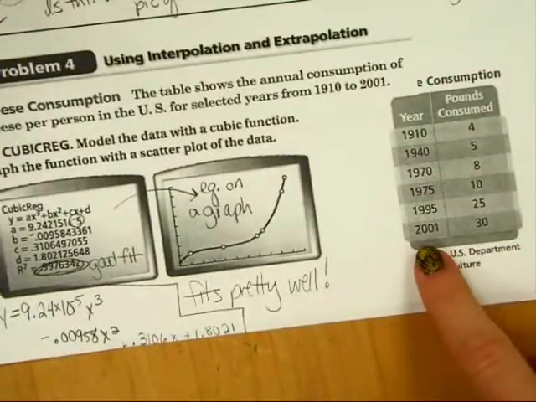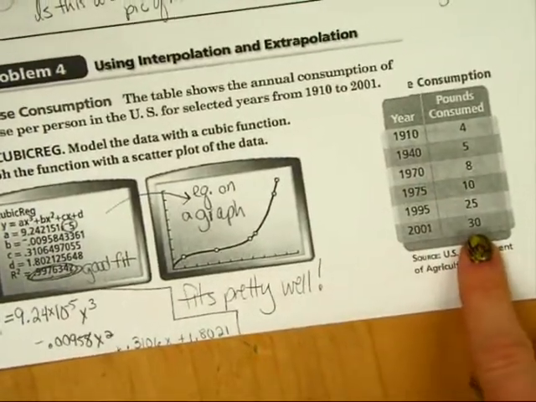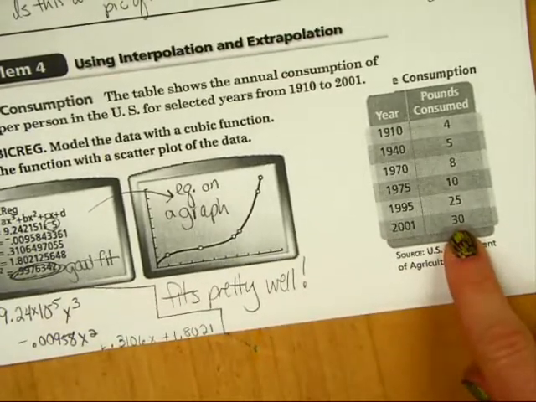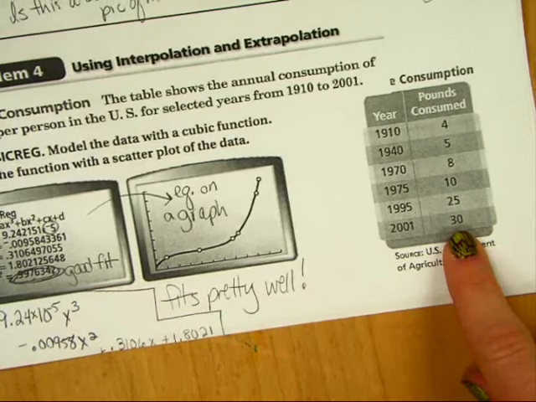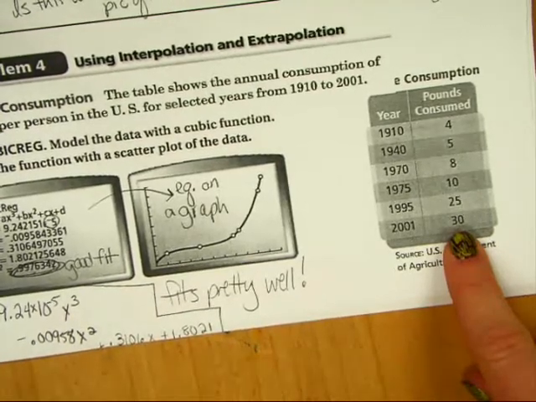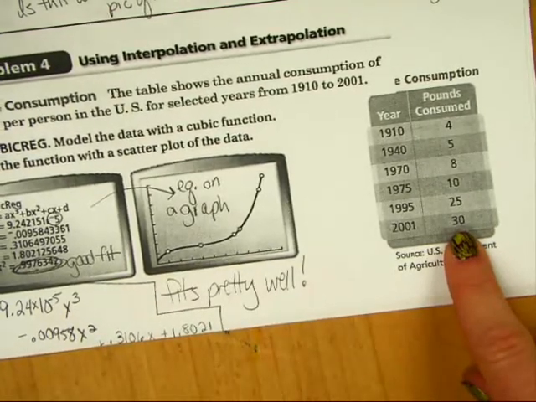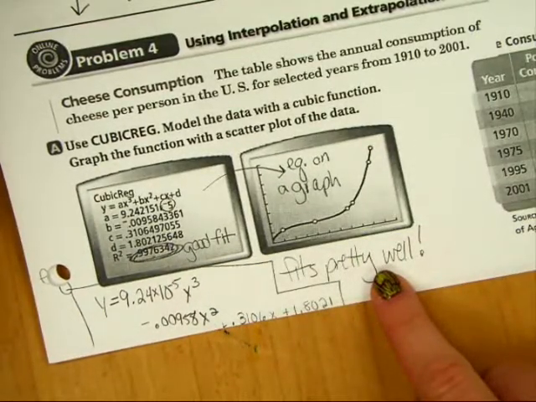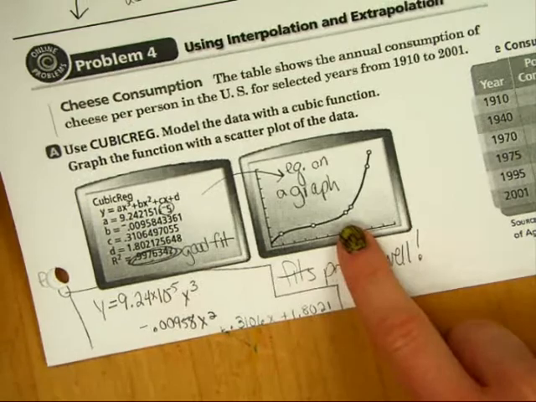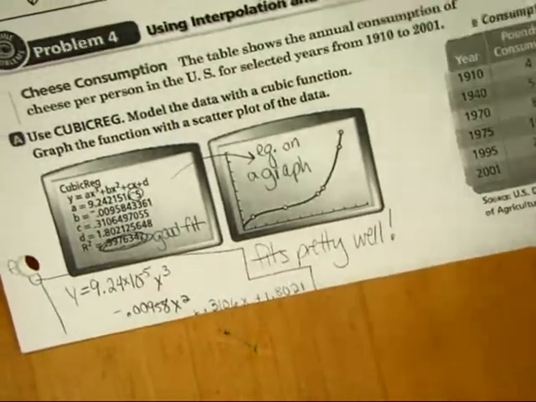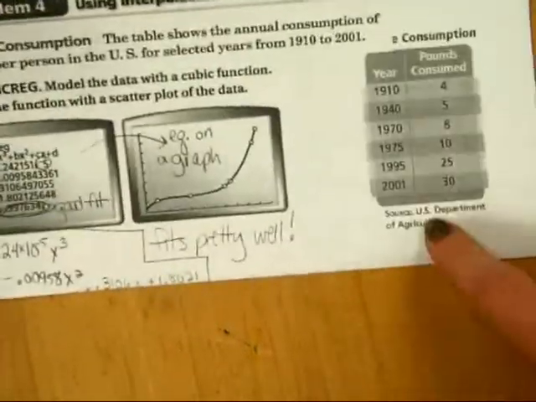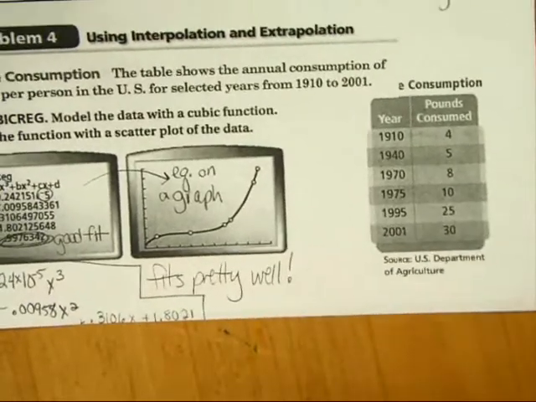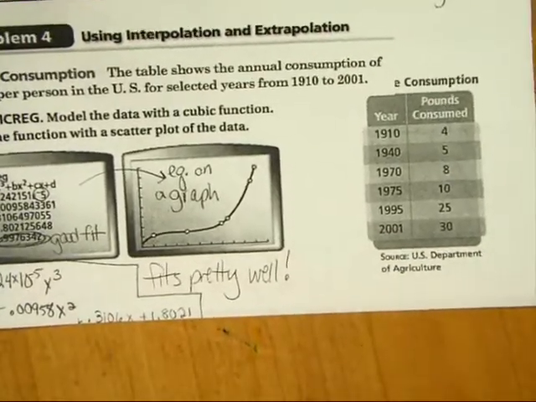We were talking about what year it is and how many pounds of cheese people have consumed. Holy cow. We can see, right, that it was going up super fast. We did notice that a cubic graph seems to fit them extremely well. Look at those dots and how it goes through with it. Now what they want us to do is to take these points and make a linear, or a straight line, of them.